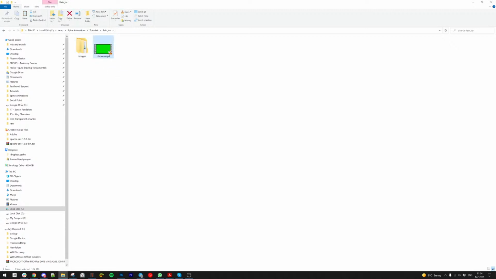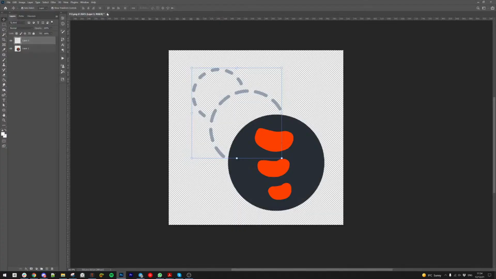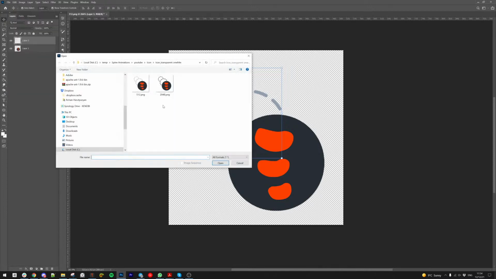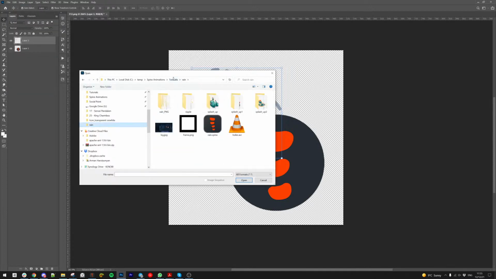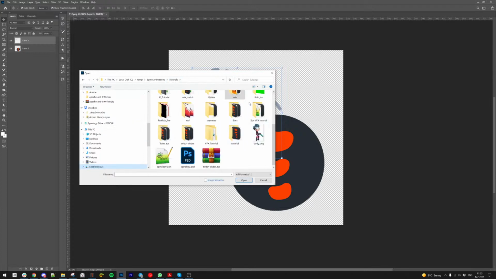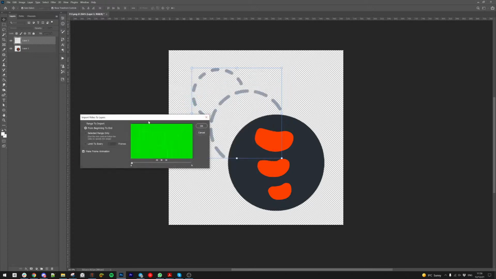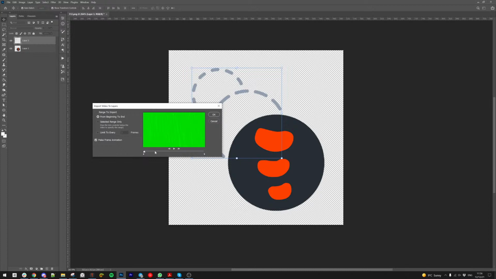Okay, first we will be taking animation from here. For that, go to Photoshop, import video frames to layers, rain, footage. Here. And we have options to import that animation.